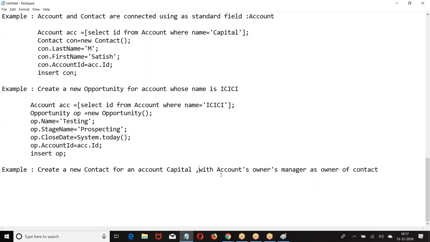We need to apply some SOQL queries here.